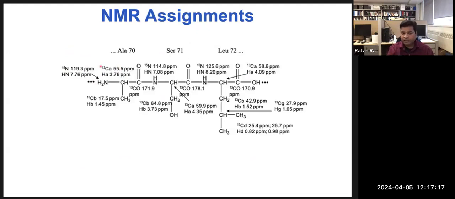So we have assigned each amino acid, either this nitrogen, or if methyl, or this CH or NH, we have assigned each individual residue. Once the assignment is done, then we will run a different kind of experiment called NOESY. NOESY is a kind of experiment which measures the distance between one proton and another proton through an interaction called dipolar interactions. So with the help of those, we can estimate the distances, and these experiments are called NOESY.